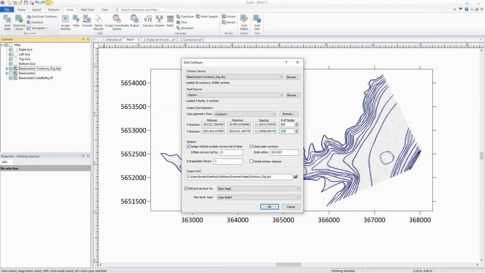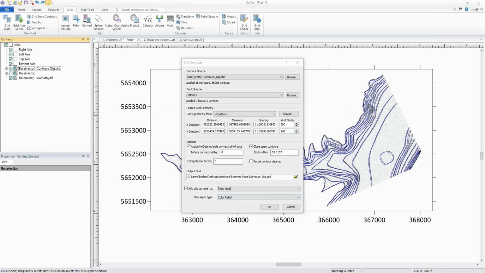Next, we have the option to close open contours. You can check this option to automatically close contour lines that end within a specified distance, the ends within value.